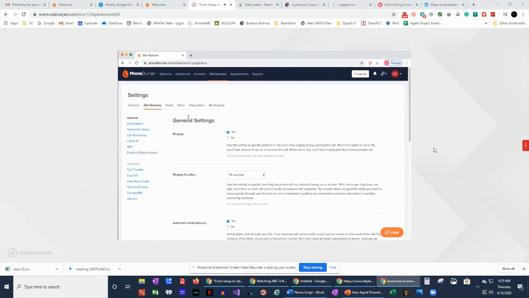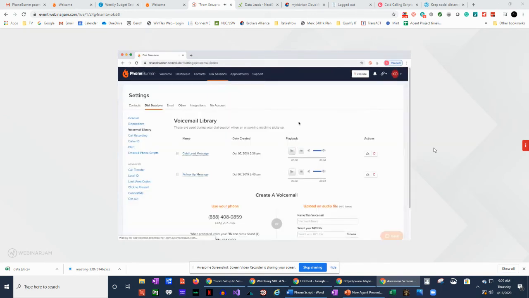Now, there are a bunch of settings here. You can click on any of the tabs here, and then any of the different settings that are under each one of those tabs. And you are welcome to explore any and all of them. But there's only a couple that are really critical to get started with. All right. So first of all, the first one we're going to talk about is the voicemail library. Now, I already explained to you why this is so powerful. Okay, because we know you get a lot of voicemails, and being able to pre-record a voicemail or a message in your voice, and then be able to just move through that call quicker really helps you get through more calls with PhoneBurner.